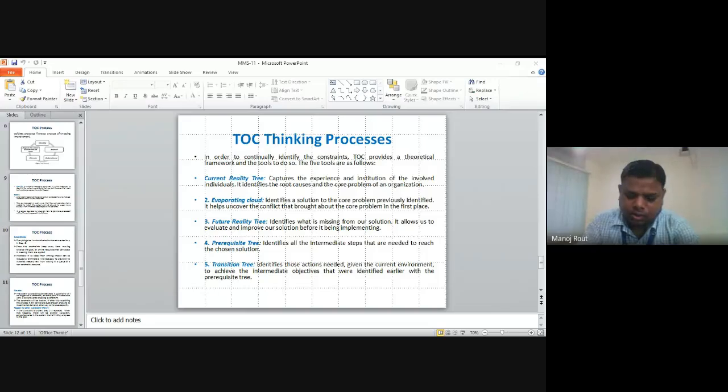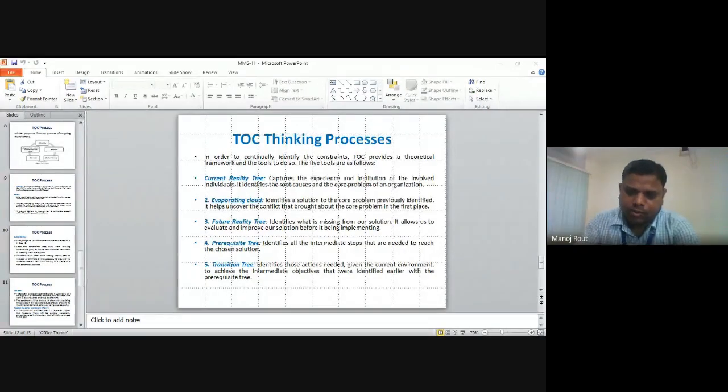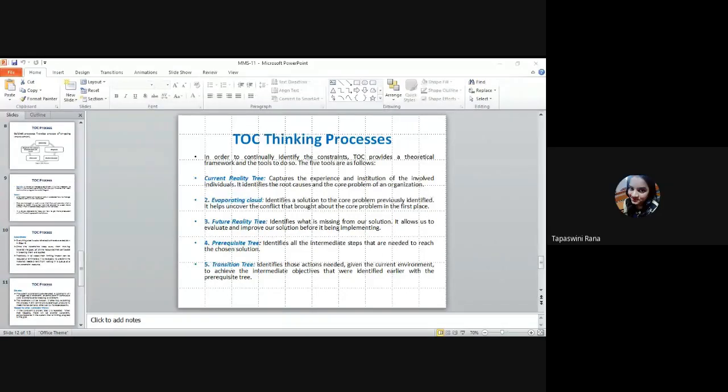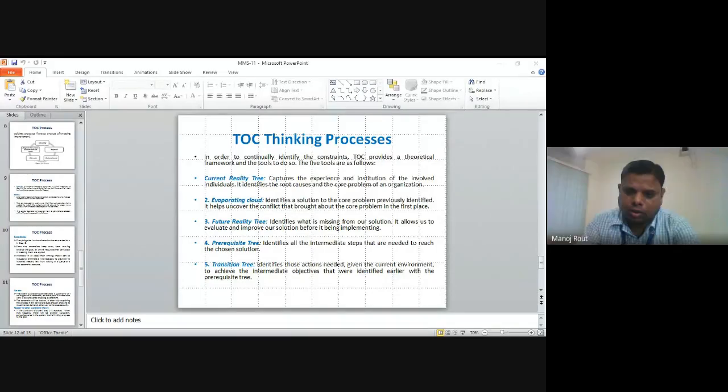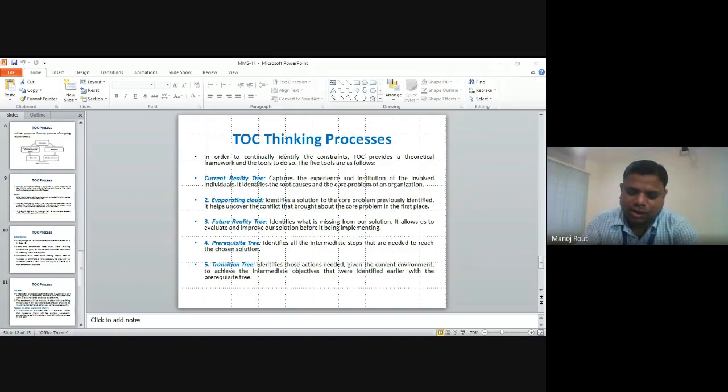Okay, the next question is, what is the basic methodology behind just in time? Tapasini. What is the methodology behind just in time? Methodology. Sir, now I have to read the question. What is the methodology included in case of just in time? Methodology. Okay, Rekha. Sir, the lean. Sir, Tapasini does not understand the meaning of methodology, please explain it to her.